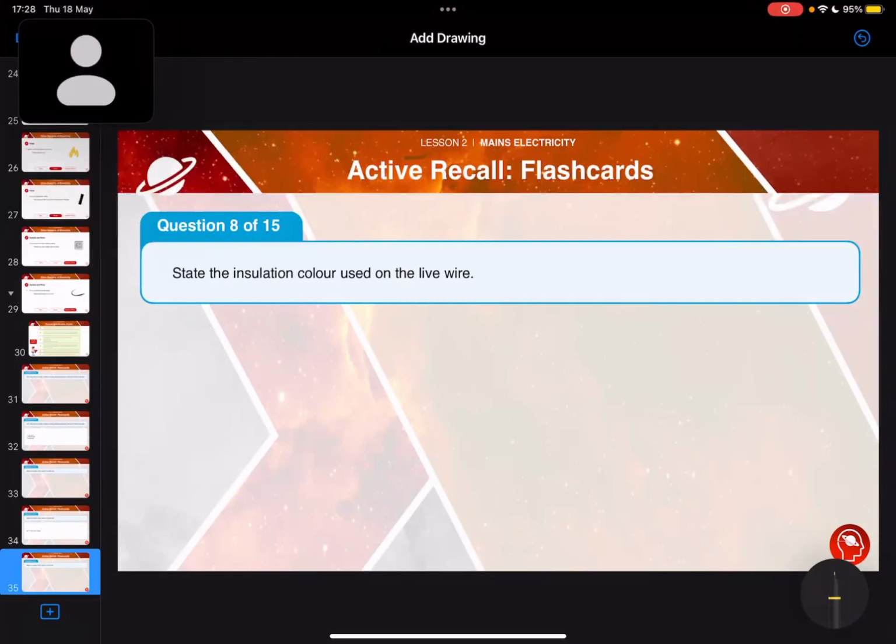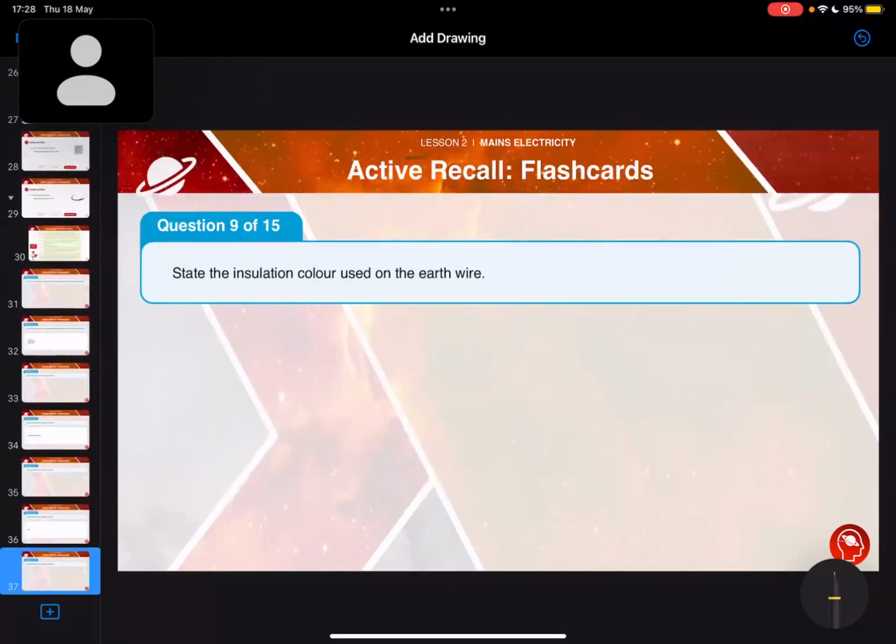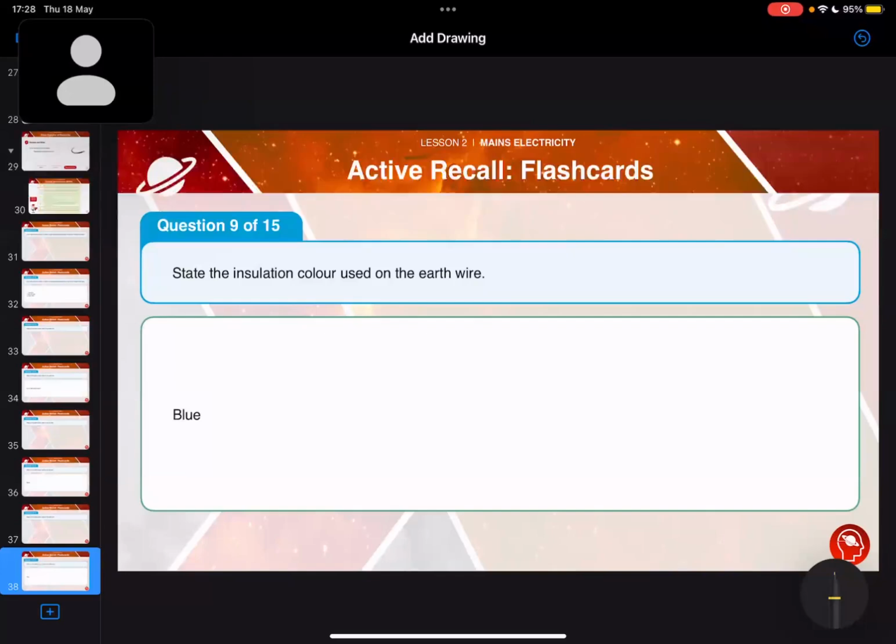So you've got, yeah, exactly. So brown. The closest way to remember it is think of red, because red is bad, red is live. It's just a dampened down version of that, really. No one knows why it's brown, but it is. Okay. Earth wire, it shouldn't say that. What should it say if it's blue? The neutral wire. Yeah, exactly.